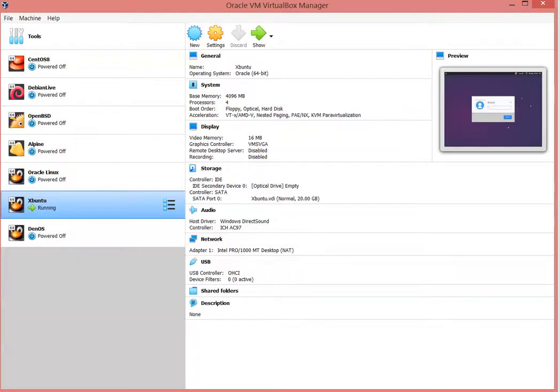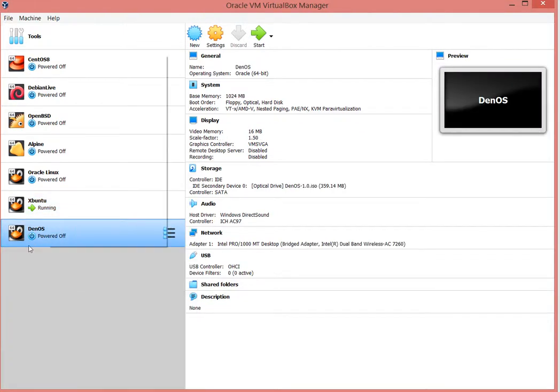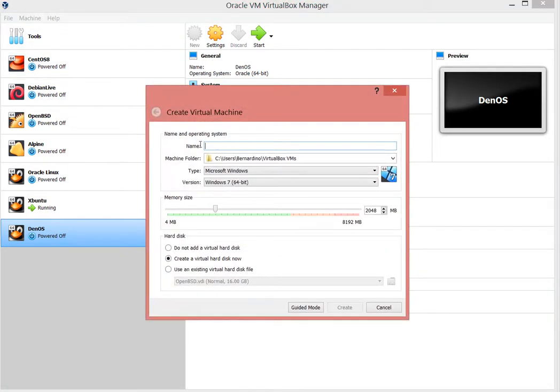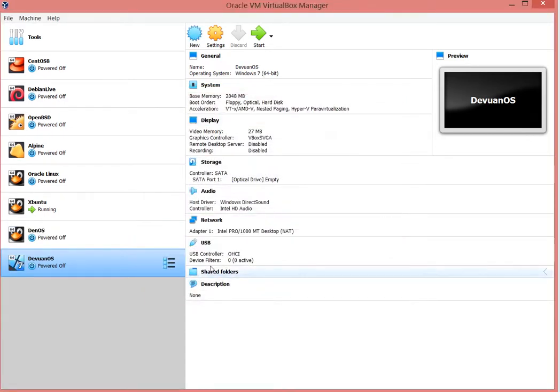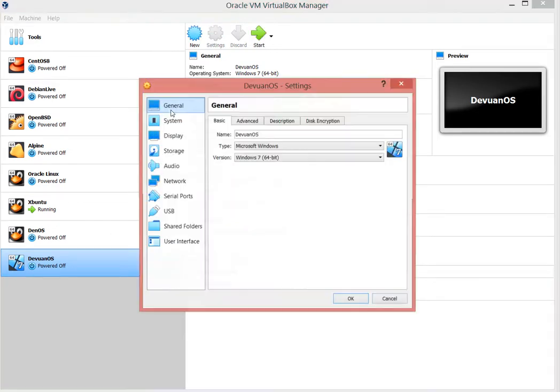Let me go back here. Let me make a reference. It really will be a Devuan OS. I can just go ahead and create another virtual machine, Devuan OS. I don't need any hard drives. 2 gigs of RAM, or I can put 1 gig. That's fine, it doesn't really matter. It takes nothing on RAM. Settings on the Devuan OS.